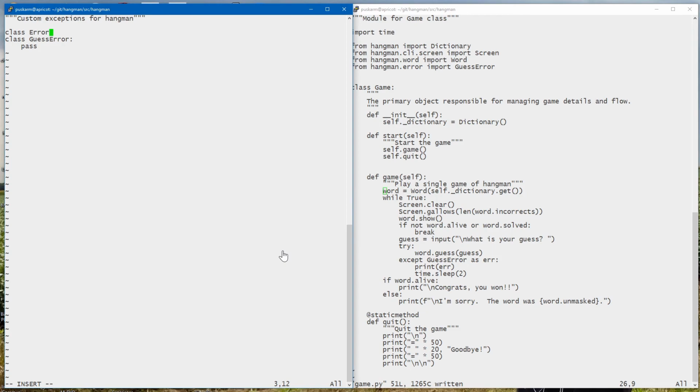We're going to create our own error that's going to inherit from Exception. So any custom error that you want to create in Python has to inherit from Exception. This is the base exception in Python. Notice I'm not going to put a pass in here. I could, but I don't have to. Even though this is technically a comment or a doc string, it still counts. You don't need to put the pass in there. The pass is implied. And then our guess error will inherit from the error we just created.